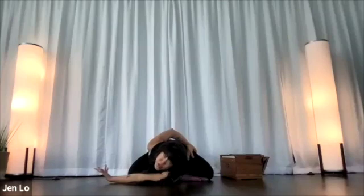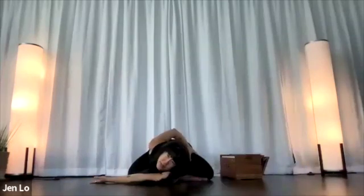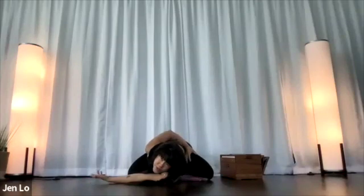And notice you're restricting blood flow in the right shoulder and you're making space. You're stretching open the channel in your left. Do you know that your left lung is slightly smaller than the right? Because of the heart. The loyal consort of the body. One more breath. If you're numb or tingling, you've gone too far. All right, please come back.